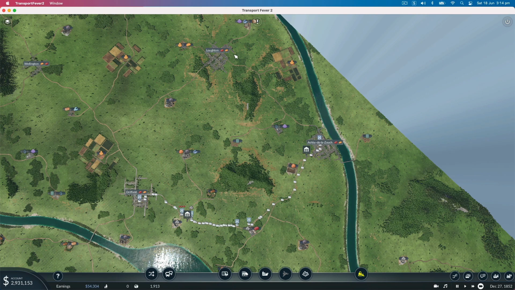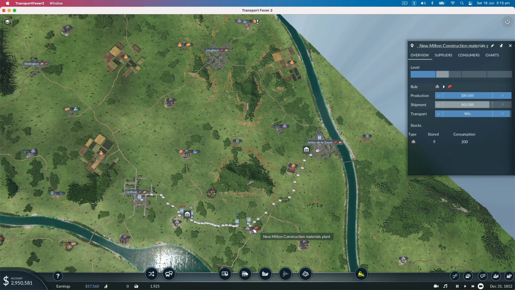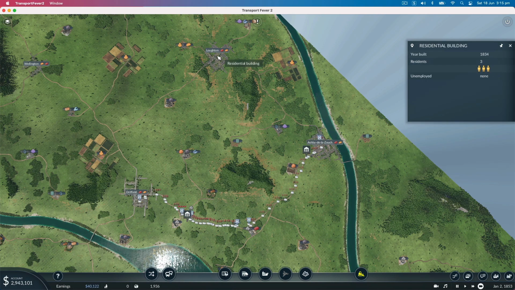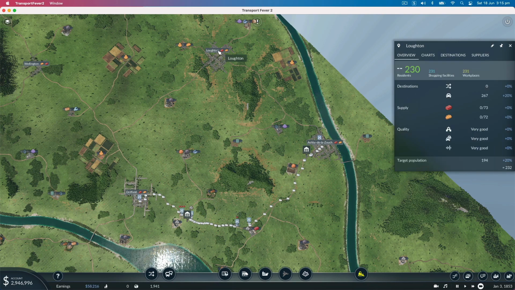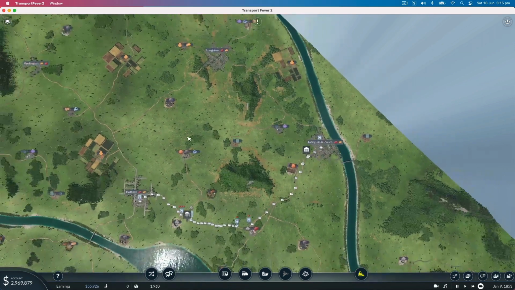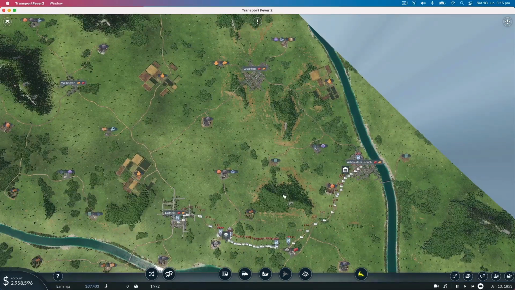But this fellow isn't producing any brick yet for Loughton. Well, the moment the connection between Loughton and Ashby is established, the plant here is going to zoom into overdrive and start producing God knows how much. Produce 73 bricks for Loughton, and it's going to go up here with all of these and along here and back. It's going to be beautiful. It's going to be absolutely glorious. But for right now, let's pause.